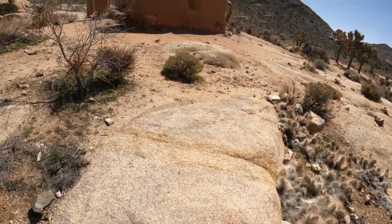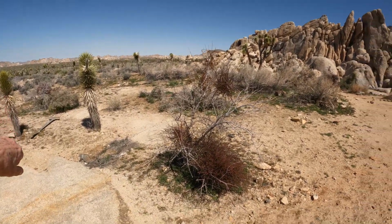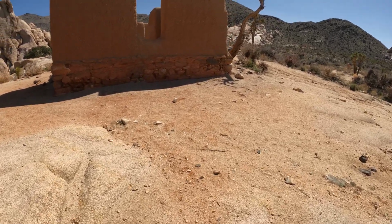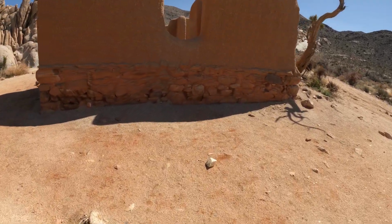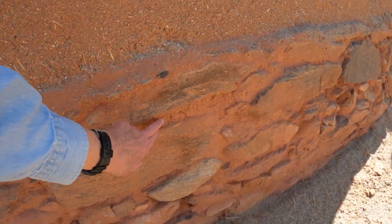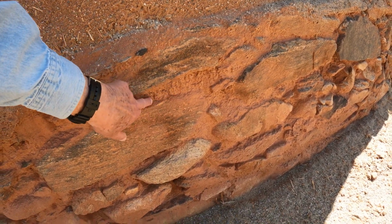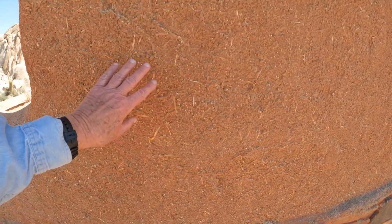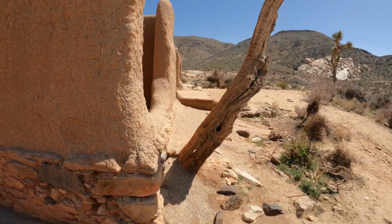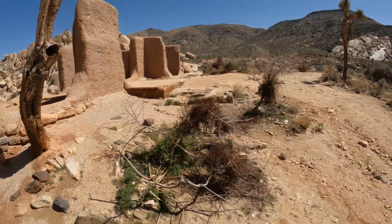Okay, let's get back up to the house here. Yeah, right up here would be where it'd be looking out with that beautiful view out there. But this is the side of the house here. Look at this foundation here. Spent a lot of time putting in a good foundation, and it looks like kind of mud adobe or something in there, because it looks like mud. And then all this. I wonder if Ryan built this himself. I don't know. Here's the front of it here as we're coming around.